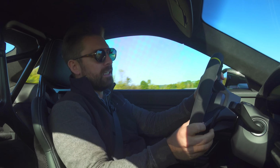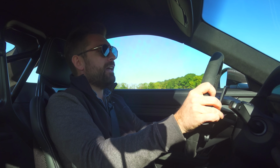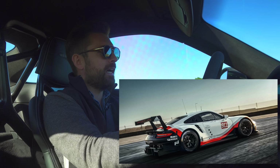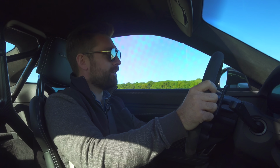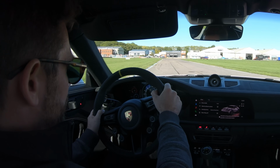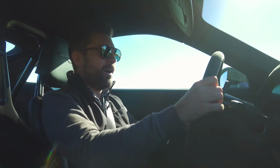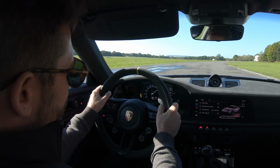For a spot of context, not only is that more than a McLaren Senna, which when it launched was definitely classed as a hypercar, that is on par with Porsche's, wait for this, Porsche's RSR Le Mans race car in Le Mans spec downforce levels. This thing wears a number plate and you can go through a McDonald's drive-thru in it. It's absolutely ridiculous. But what that actually translates to in real world, because as of yet there's no slicks available for this car, is that this will corner and have a faster apex speed than a GT3 Cup car on slicks. So what's that feel like? Let's find out!